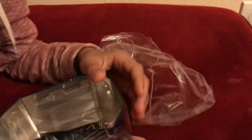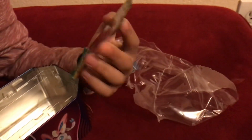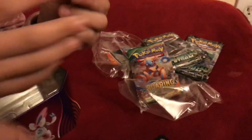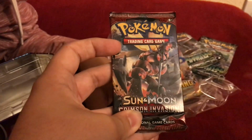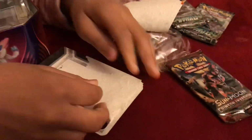Okay, so we have two Celestial Storms right here. And then we have that. We have a Roaring Skies. And then we have that. And the one set that I really hate so much, which is Crimson Invasion. Can I have it? Alrighty, so now he's opening this one.